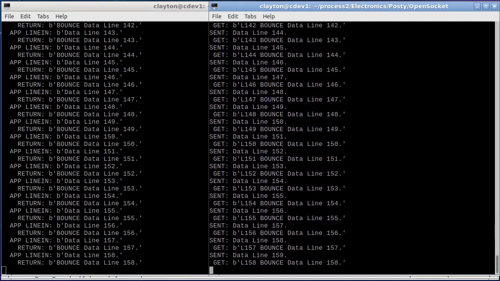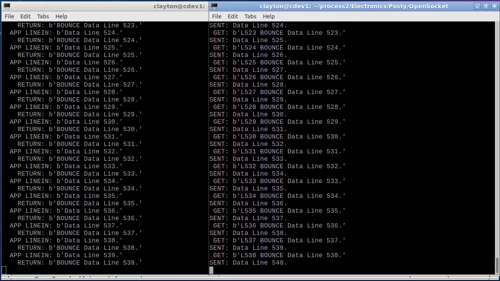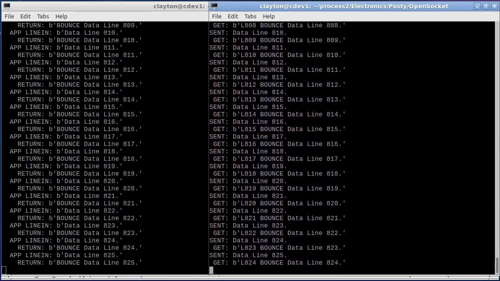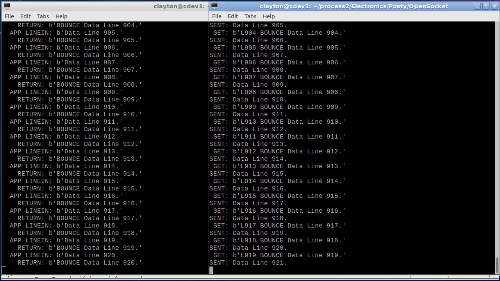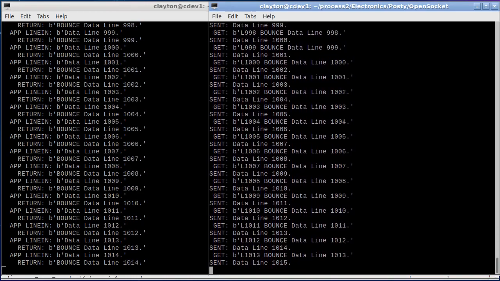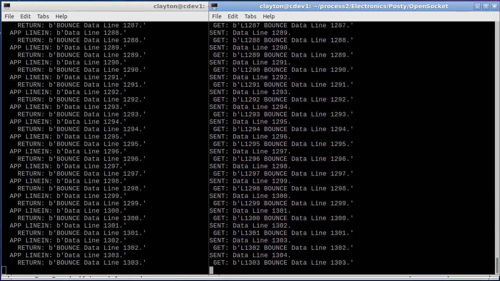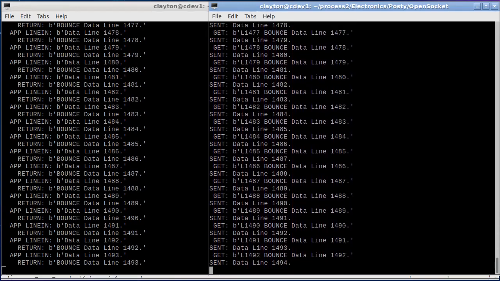I don't know how fast this is. This would probably run a lot faster if it didn't have to print all this stuff. Printing is probably taking more time than it does to send these lines back and forth, but in this short amount of time we're already at 800 lines that we've passed back and forth. This can just go on indefinitely. It's just passing data back and forth between the ESP32 and your desktop, which is great. Little bits of data, there's no memory requirements, nothing.